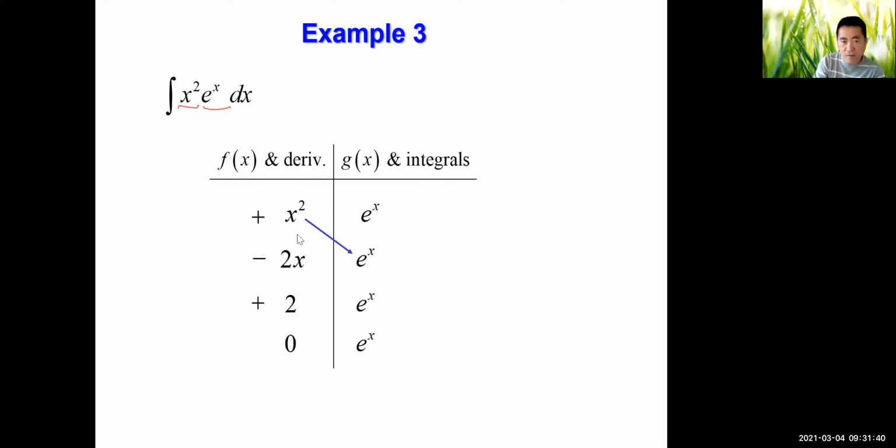So notice that we have x squared. Actually, the original one isn't used in the formula. So it should be x squared times e to the x, then 2x times e to the x with the minus sign, and 2 times e to the x with the positive sign. You see, that's how we got the answer. So that's how we're going to do it.